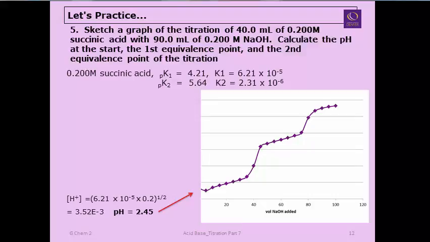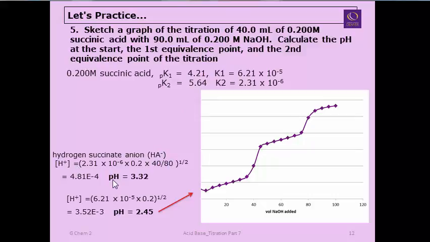The first equivalence point. Well, what do you have when you get to the first equivalence point? The succinic acid has been fully deprotonated, so I have succinate ion, or anion, right? And that particular thing, as we do the shortcut designation, is HA minus, right? Consider a weak acid problem where I just drop that in water. I would take its K2, right, times the concentration. I got to adjust for the full volume, which is 40 mils of that divided by the total volume. Solve for H plus, I get 4.81 e to the minus 4. The pH on that is 3.32.